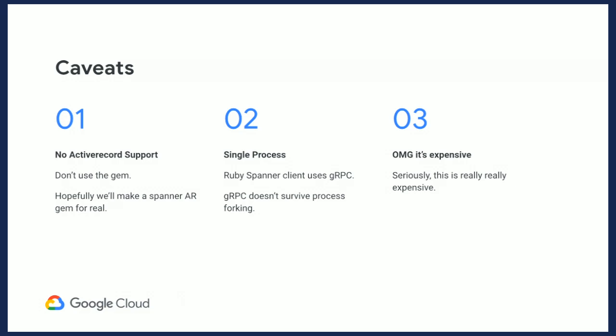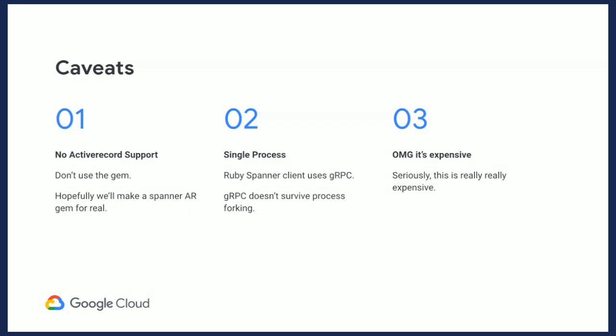There's no ActiveRecord support for Spanner. If you Google it, you will find a gem. It hasn't had an update in 2 years, so it's not based on the latest Ruby version or the latest Rails version. It does actually work on the versions that it talks about, but it was a proof of concept. It was built by someone who used to work at Google, and it did work as a proof of concept. The Ruby team at Google is hoping to build an ActiveRecord adapter for Spanner later this year. That means that hopefully next year it'll exist. I would love it. If that does exist, doing this will become exceedingly simple, because without ActiveRecord, Rails kind of isn't very friendly to use.